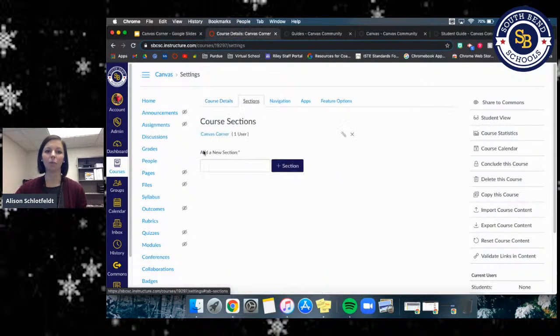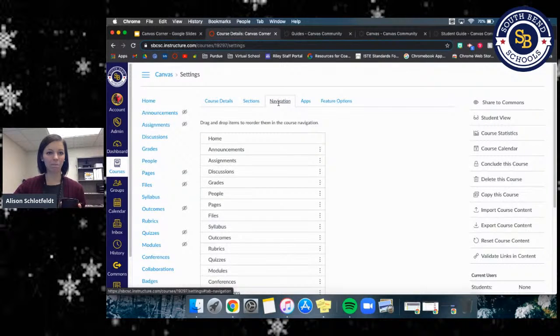The sections are here. One thing that we'll talk about later is cross-listing your sections so that you can use the ones that are automatically rostered, but you can make it all in one so that you're not posting and creating to all 3 different sections of your same English class. You can put them all into one class and create things once and post them once and grade them once and sync them to the gradebook once. So that is there. Navigation is up here.